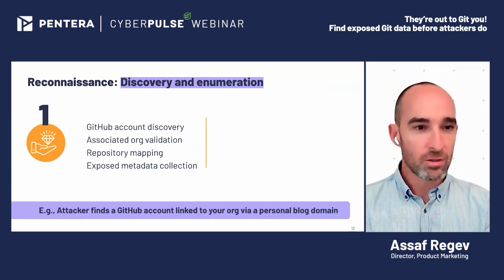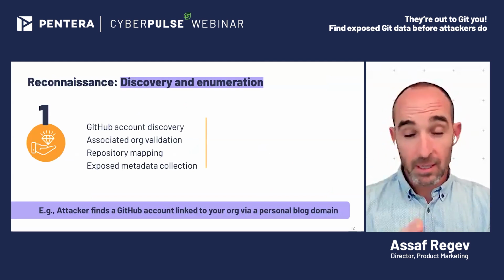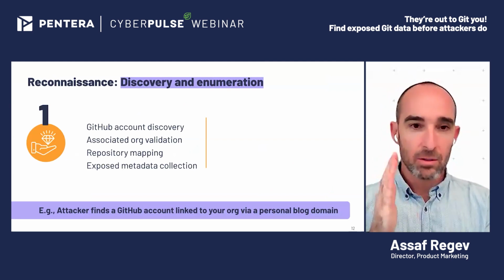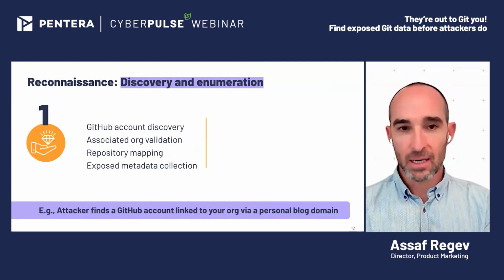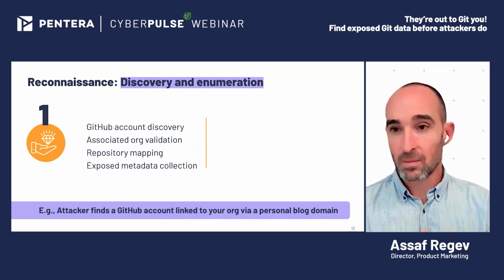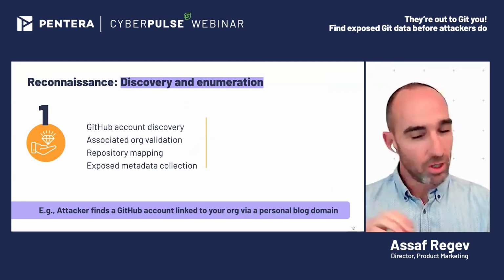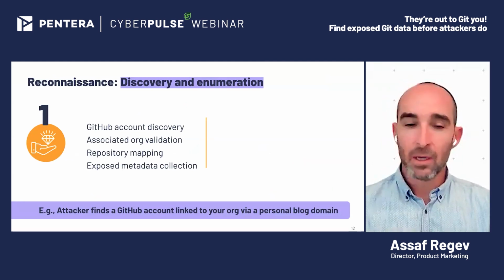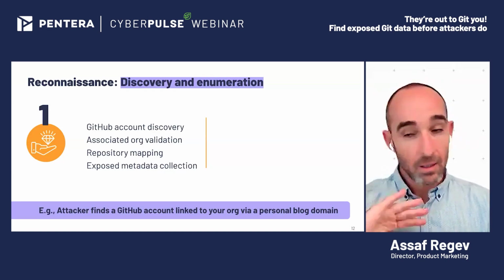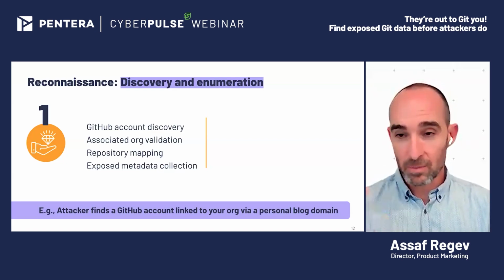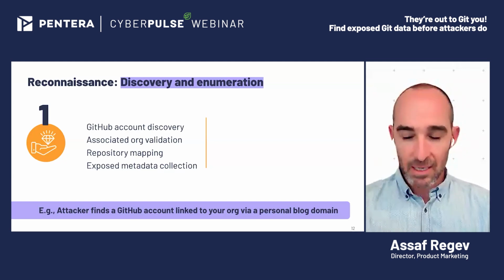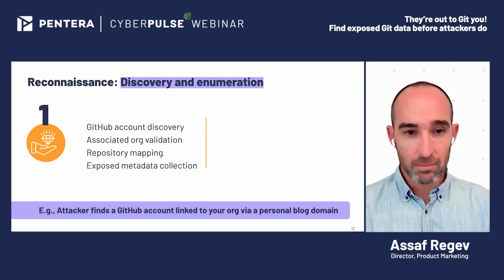So as we've said, the initial step is reconnaissance. In this case, just like we've seen here, attackers will use whatever public information is out there and search techniques across GitHub accounts connected to your organization. It can be ones that you're officially tracking, or even, just like Or mentioned, and we'll see some examples, historical data, things that you may have thought are purged or no longer accessible. But GitHub, just like everything else on the internet, pretty much remains there forever. So even if it's something that you committed as code and you think it's no longer there, it may still be there.